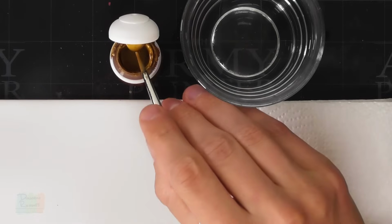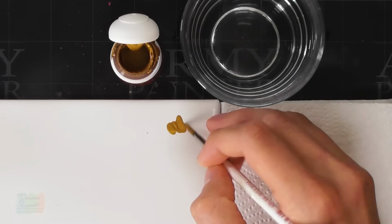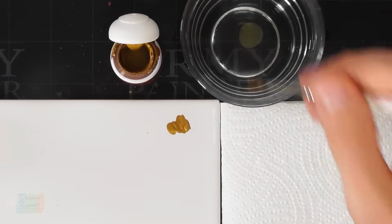But anyway, we need to start out with that gold trim, and I'm going to be using some Retributor Armour for this. We're doing this first because it's easier to roughly paint in the trim and then neatly apply the dark blue in the middle than it is the other way around. So again, this is a time-saving exercise doing it this way. What you've got to do is get some of the paint onto your palette and thin it down with a touch of water as ever so it's nice and smooth.